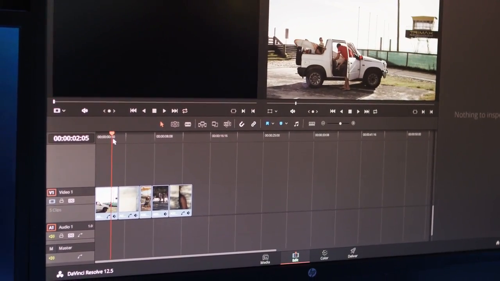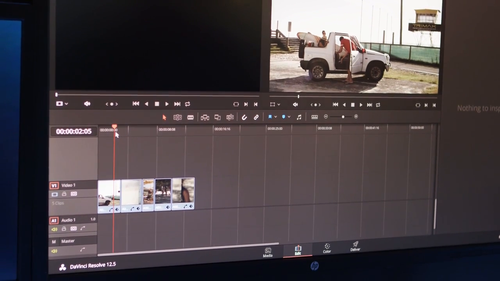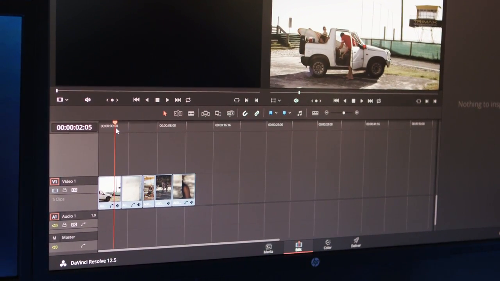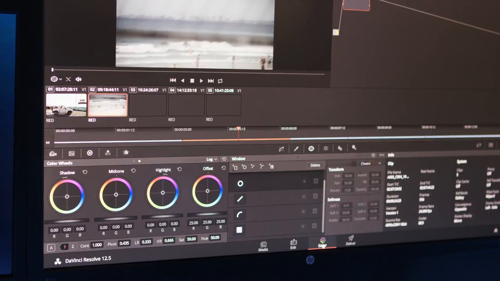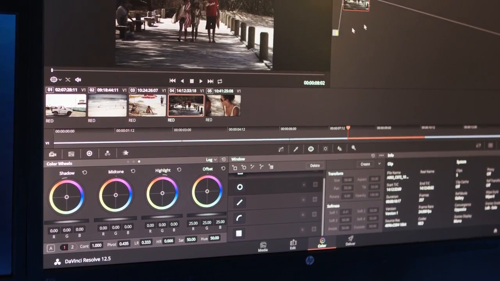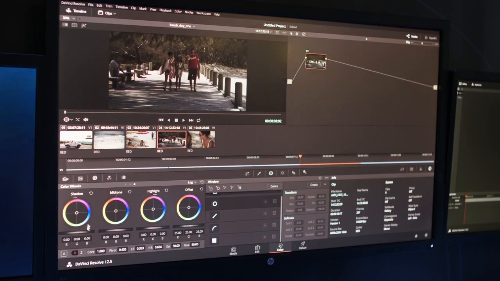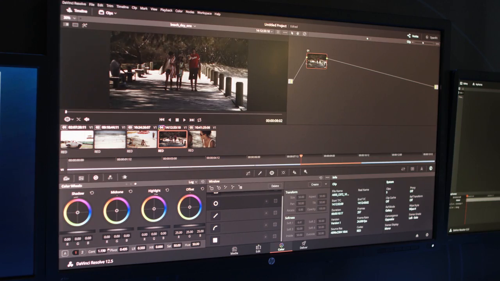Now I have that same sequence, and again, it knows because it's in Resolve to use the full res, the original R3Ds, it doesn't use the proxies. I can then go into here, and I can start coloring. Now, Resolve is a high-end color corrector, so I'd use this for commercials, feature films, documentaries, TV drama. It's great to have really fast storage, so I can guarantee my playback speed.